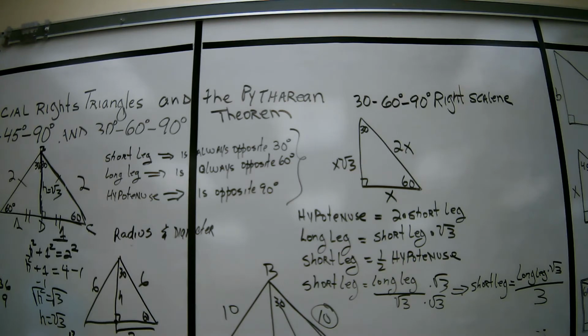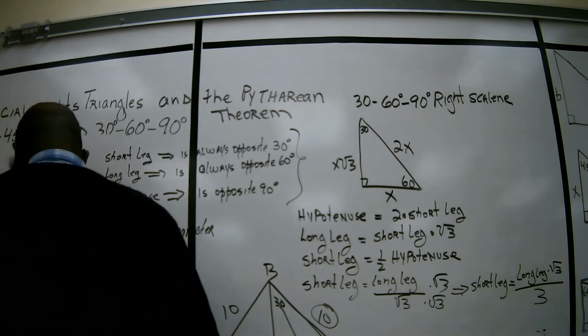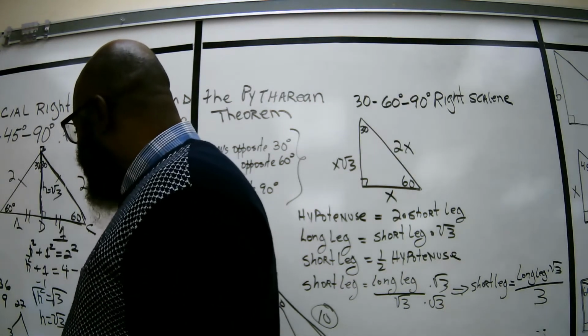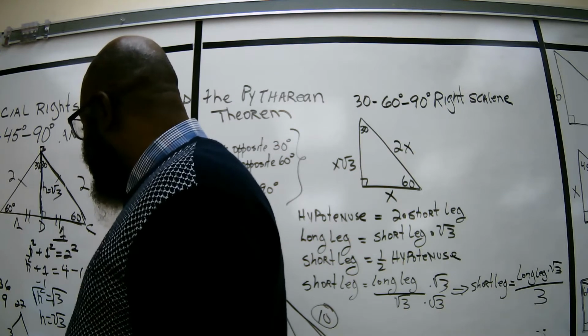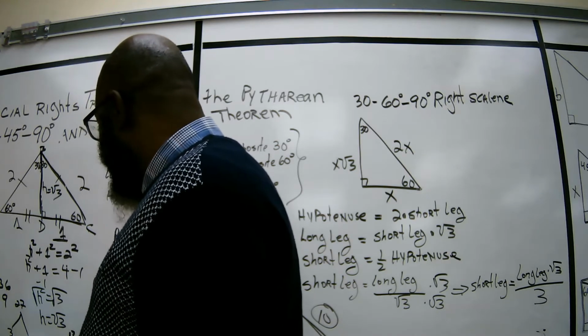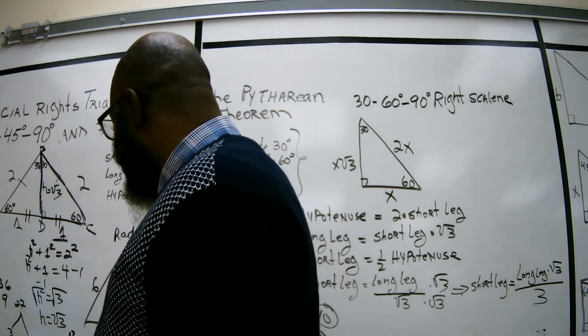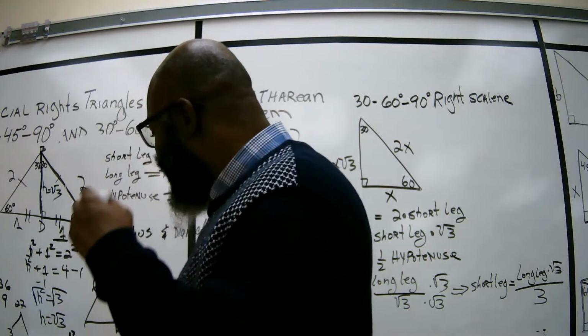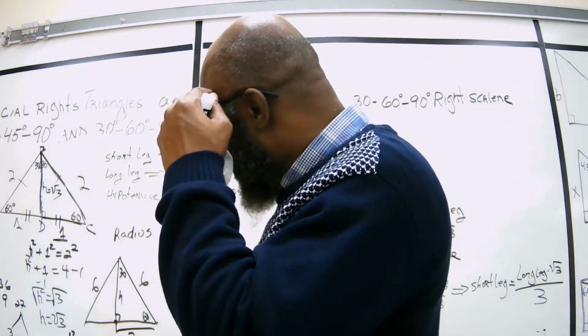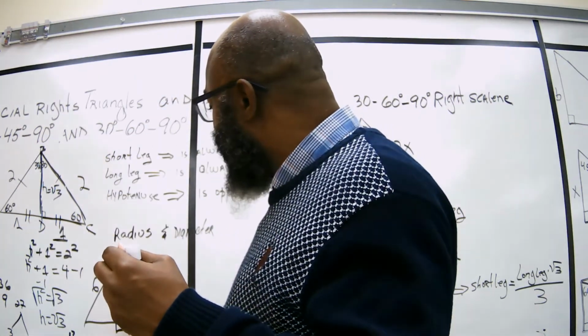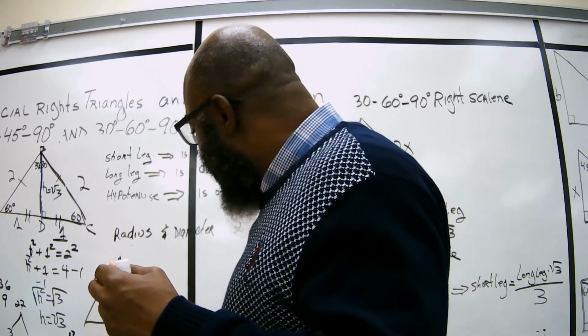So I'm going to do the factor tree with 27 to see if I can find a perfect square inside of that. I will have 3 times 9, that will give me 27. 9 is the perfect square. So H is equal to the square root of 9 times 3. Then I'm going to take the square root of each one of them. Then I will have H is equal to 3 square root of 3. So as you can see, when the short leg is 3, H is 3 square root of 3. The 3 is in play.